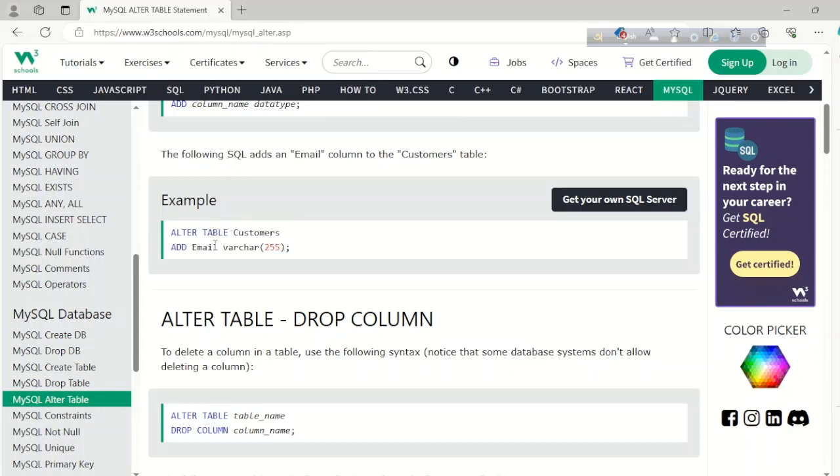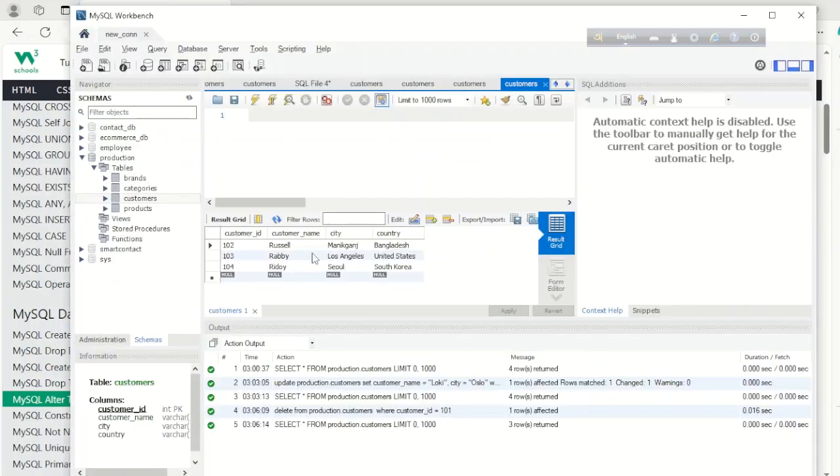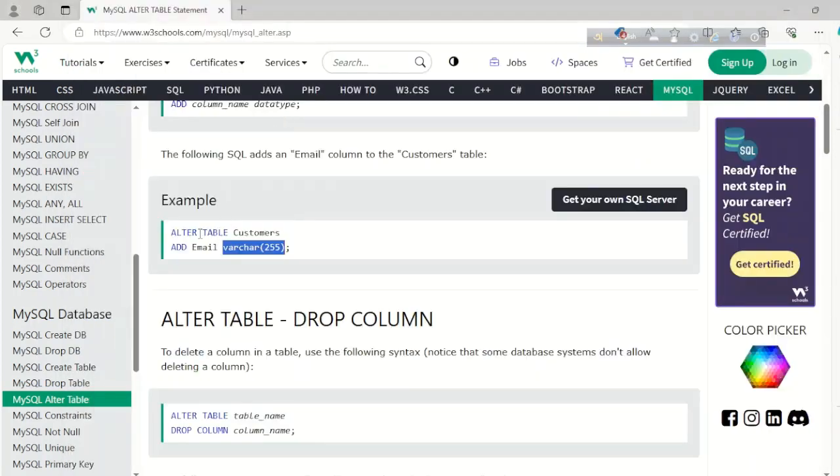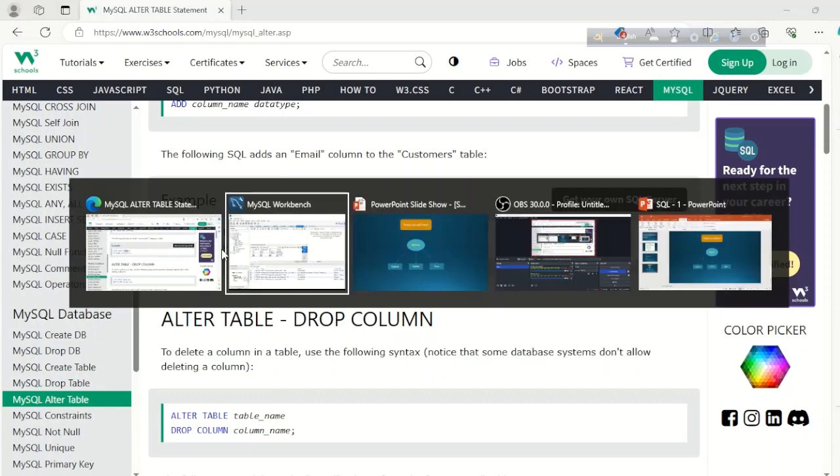Now we're going to add a column by using the ALTER TABLE statement. And of course you have to provide a data type also while making the column. So what was the statement? ALTER TABLE table name, and then ADD column name.